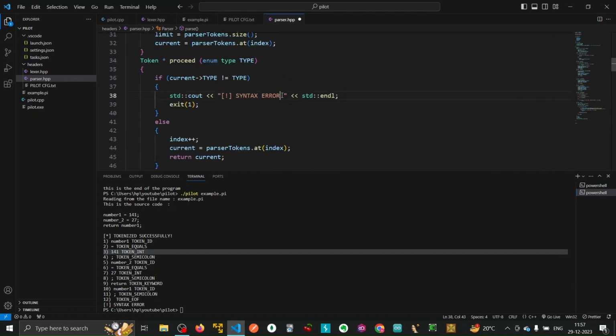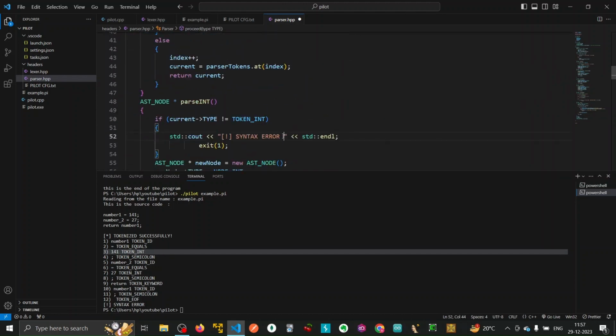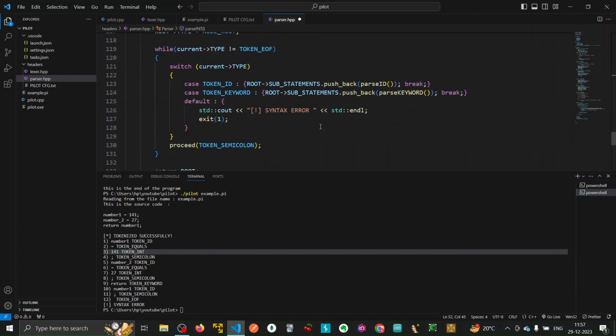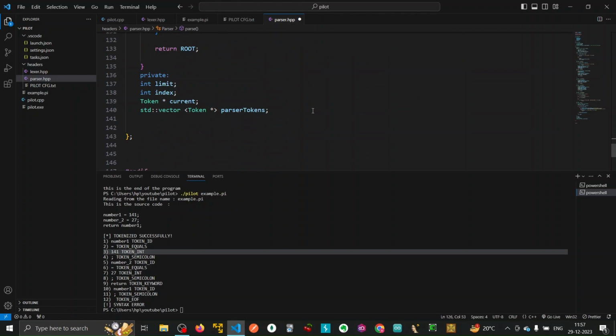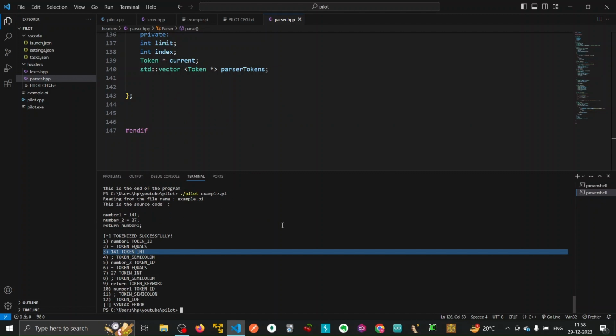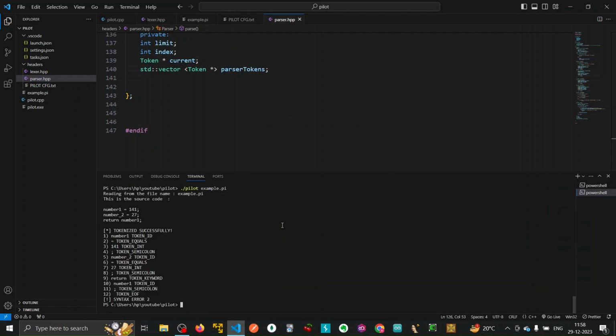Let's do 1, 2. There are better ways to do it, but I'm very lethargic, so I'll just do it this way. Let's build this, and let's clear the screen, and now let's run this.